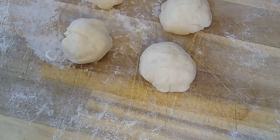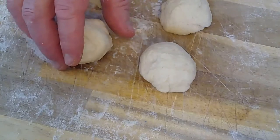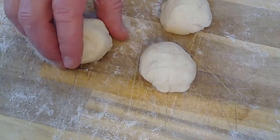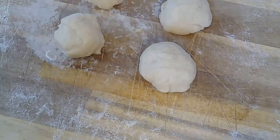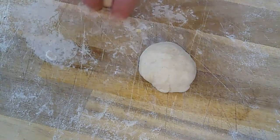I'm going to put those onto another little tray. So I've got a little tray here. I'm going to put those ones into the oven to cook. So put them onto a little tray and get them into the oven. So let me just put them on my tray. Put my tray here. They are going to go into the oven now. Dough balls. So I'm not going to put the garlic.